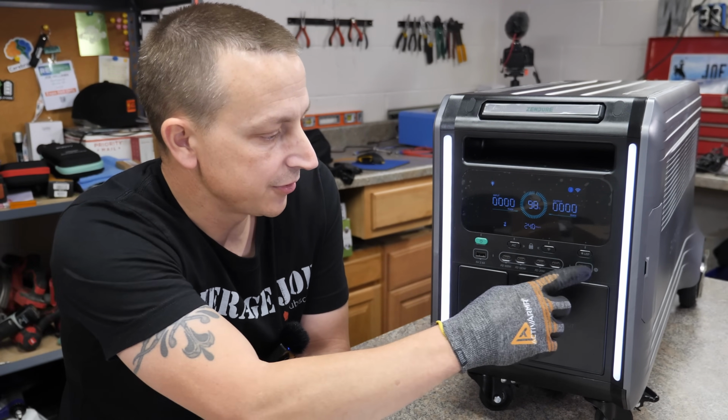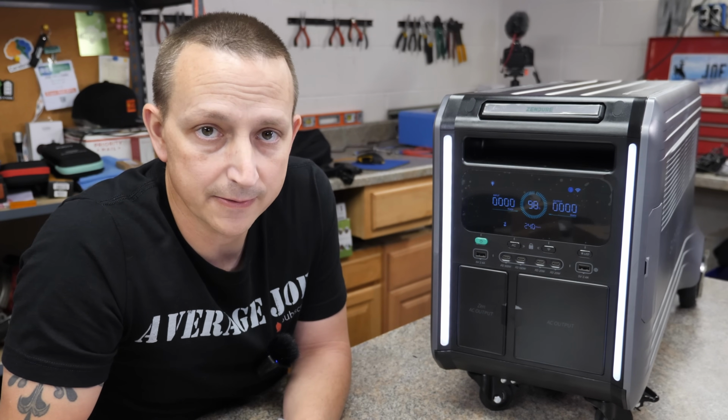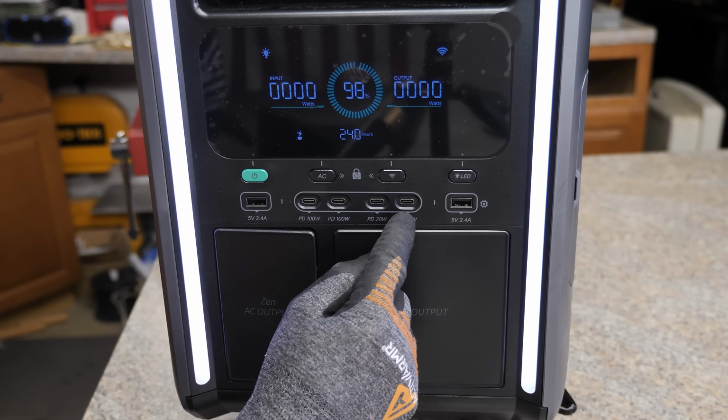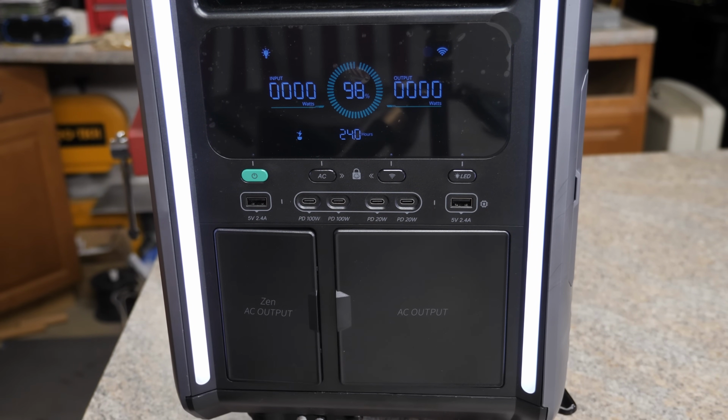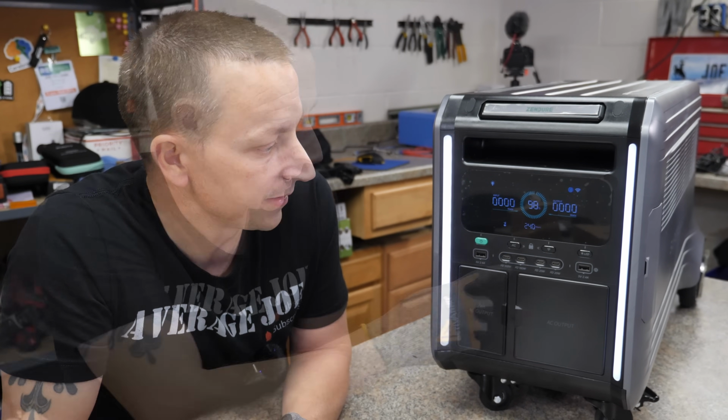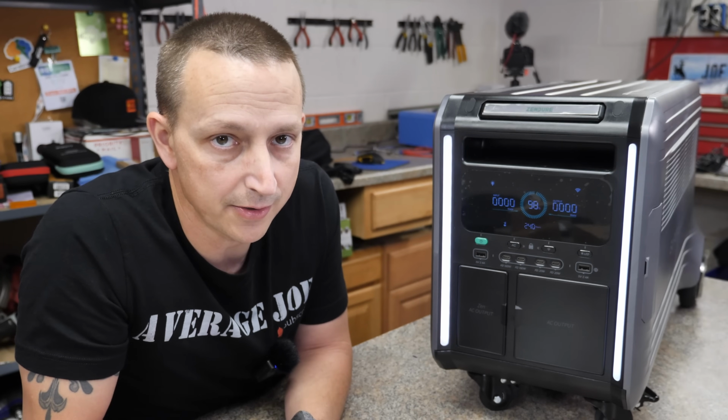Right below that we have two USB-A ports. Those are obviously 5 volts, 2.4 amps, and then right in the center we have 4 USB-C ports. The 2 on the left are your PD100s, and the 2 on the right are only 20 watters. Lastly, we have your AC button, which turns on your inverter.